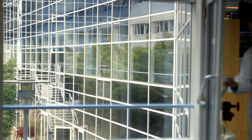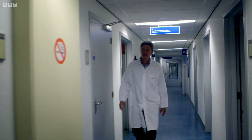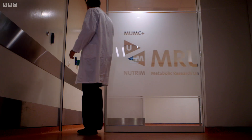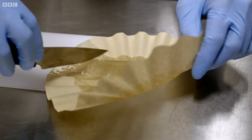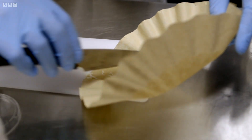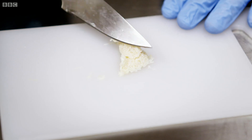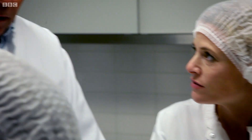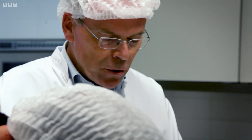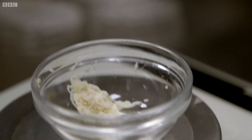To oversee this historic moment, Mark has drafted in food technician Peter Varsdreit. The strips look a bit like noodles. Peter's first task is to turn these strips of man-made meat into something like a miniature hamburger. There are around 600 individual fibers, all individually grown. The muscle fibers are mixed with salt to bind them together.